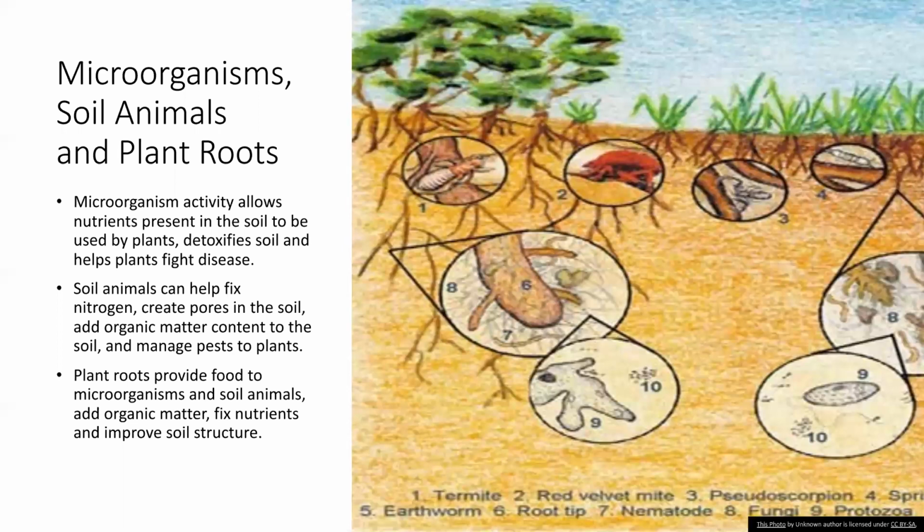The soil is a habitat for many living things. Microorganisms live in the soil. Microorganism activity allows nutrients present in the soil to be used by plants. They also detoxify the soil and help plants fight disease. Microorganisms are microscopic. We can see in this picture that there are some examples of them.